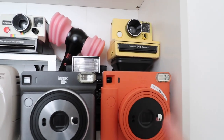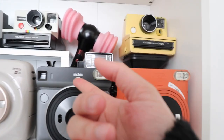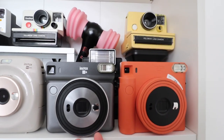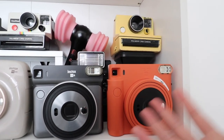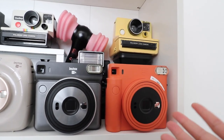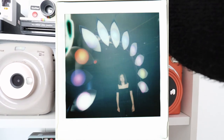I was kind of disappointed with the SQ1. It's called SQ1 and this is called SQ6, so you'd expect the SQ1 to be less advanced, but the real problem is it's almost double the price of the SQ6 — about $130 versus $80 on Amazon. If you want fewer functions, you could get the SQ1, but you're paying more for less. The SQ6 is the one I do recommend — I love this camera and use it a lot.